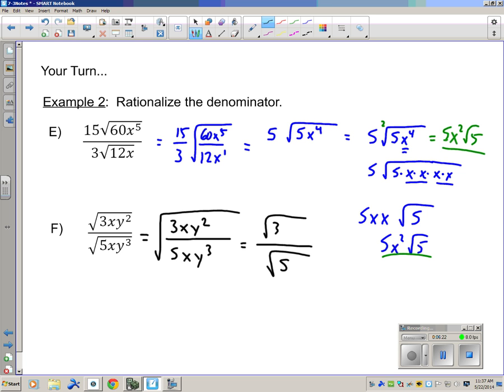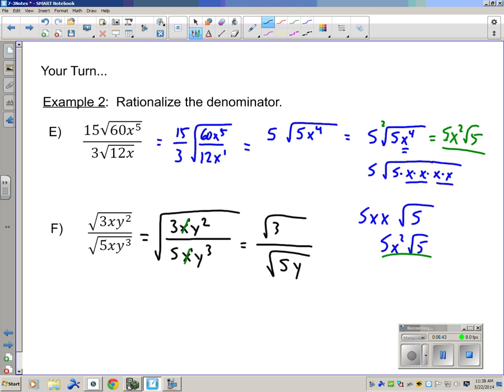I've got the square root of x divided by the square root of x. I can subtract my powers here, and of course they just cancel each other out. You just get x to the 0, which is 1, or you can see you've got an x here and an x here. They just cancel each other out. The y's there, you can just subtract your powers, but there's more in the denominator, so 3 minus 2 is 1. So I'm left with a y down here in my denominator.